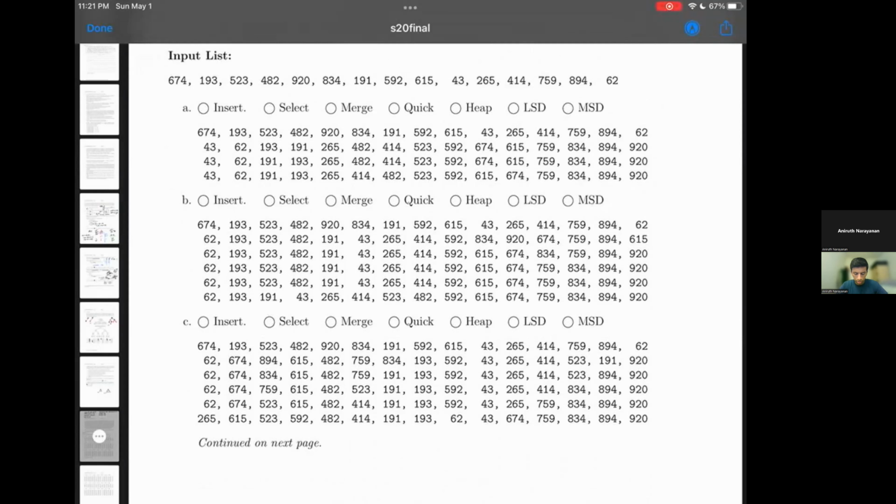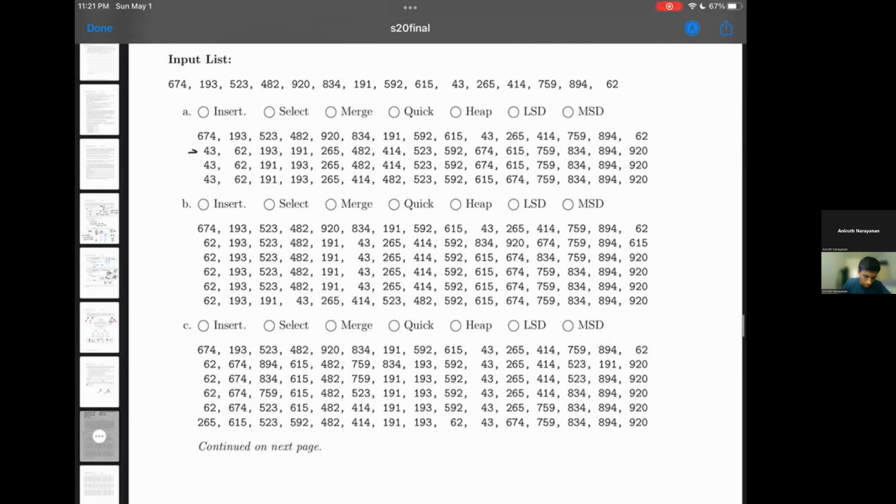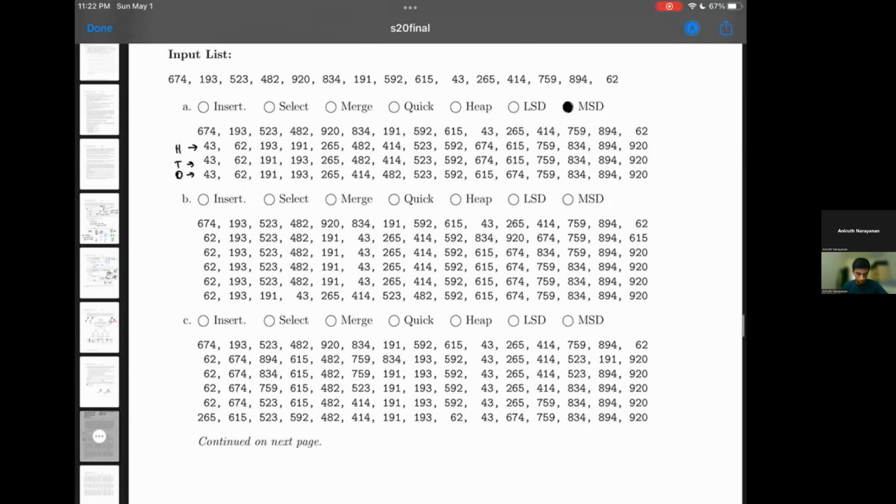With merge sort, we're not really seeing that combination procedure. Like this almost basically looks sorted. And when you realize that it basically almost looks sorted, that's actually a very key indication that it might have to do with the patterns of the digits. Why does it seem sorted to the human eye? Well, it's because a lot of the hundreds places in this line right here are actually sorted. And in fact, that's how we do MSD, which is what this question is doing. We sort first by the hundreds, then the tens, then the ones places. And that's exactly what we're doing here, step by step. Okay, and again, the way to notice that is just by looking at the patterns of the digits.